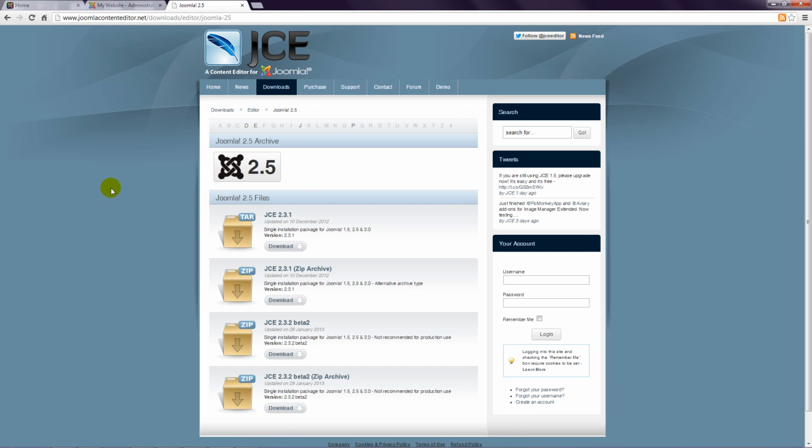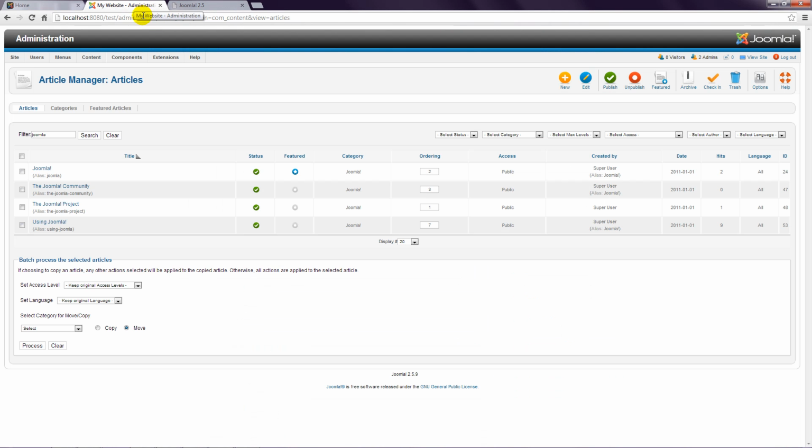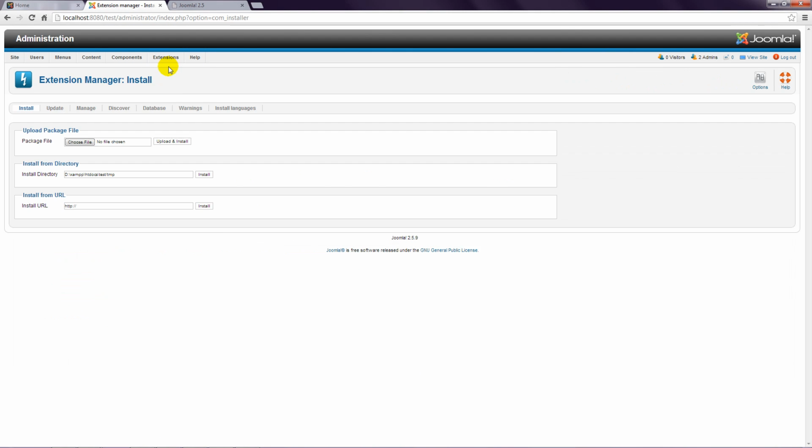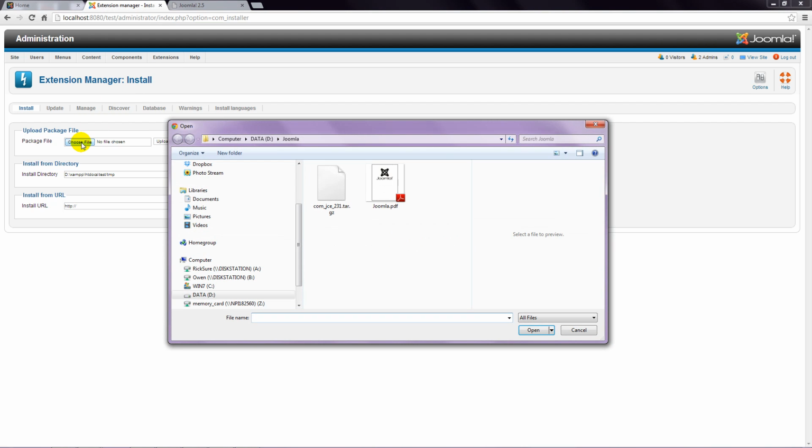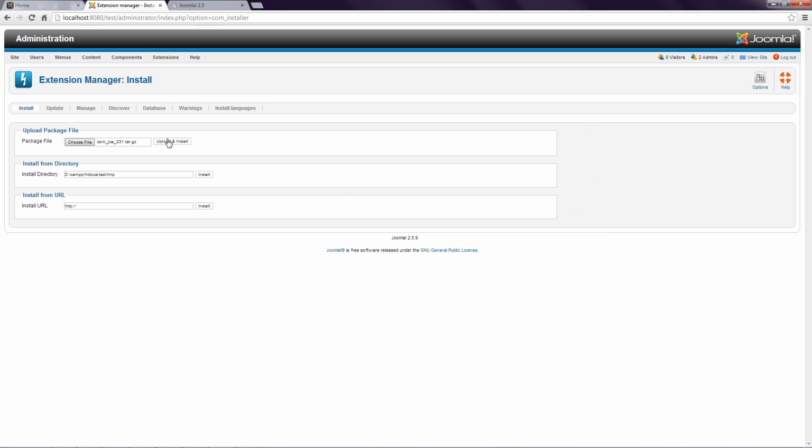Now I've already done that, so the next step is to go to Extensions Manager and install it in the normal way. You can review our free lesson on this in our course called The Basics on how to install an extension if you're a beginner and you've not done this before, but for everyone else I will quickly zip through that process. And this will install the new editor, but it won't enable it. You'll now actually be able to choose between the editor that came with Joomla or this new editor. So I'm just waiting for the installation process to complete.